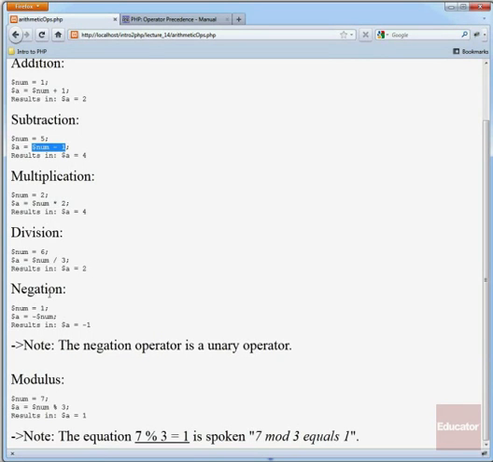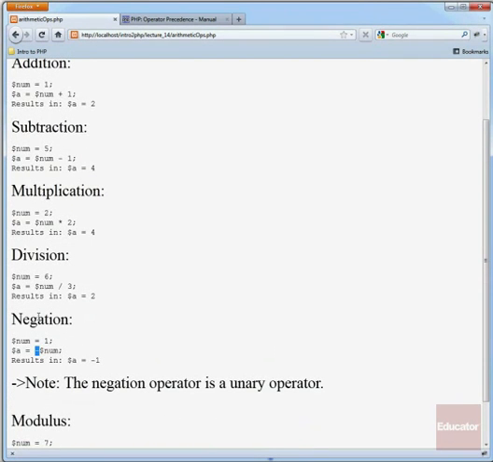The negation operator, as we mentioned before, is a minus sign, which is the same as the subtraction operator. The way it's determined which one is being used is the context it's in. If it has 2 operands, it's treated as a binary operator, which means it's a subtraction operation. Down here, it has 1 operand, the num variable, and so this operator, the negation operator, the minus sign, says take the value of my one operand, num, negate it, and then set it equal to a. So in this case, a is going to be equal to -1.